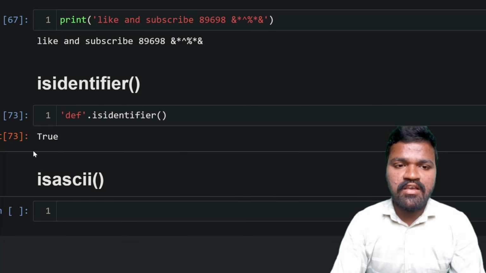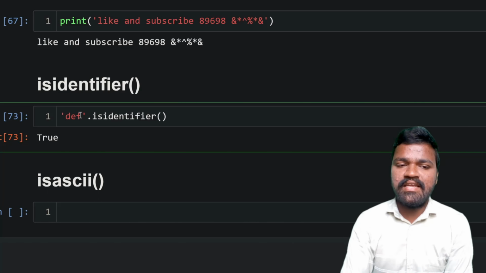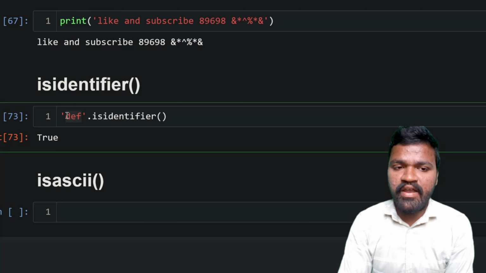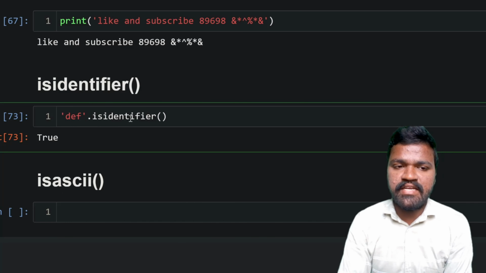For that reason only we are getting a syntax error here. But when we check with isidentifier, it returns true, which is not actually correct; it should have resulted in false. But why is it showing true? Because these keywords are not excluded while defining this isidentifier method. So that is the only drawback with isidentifier.